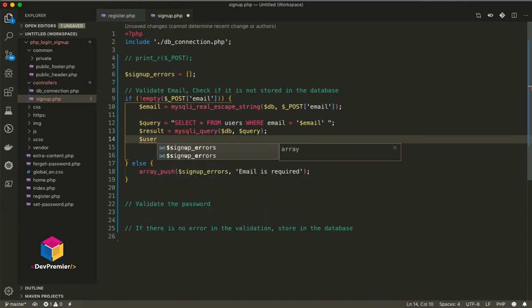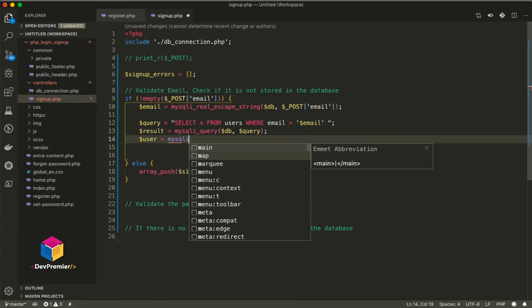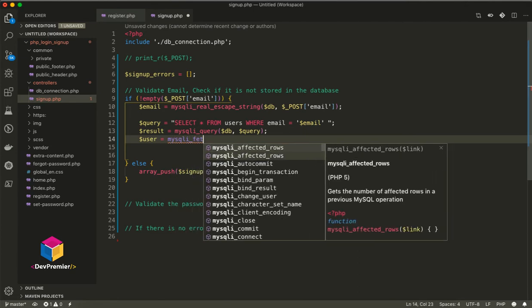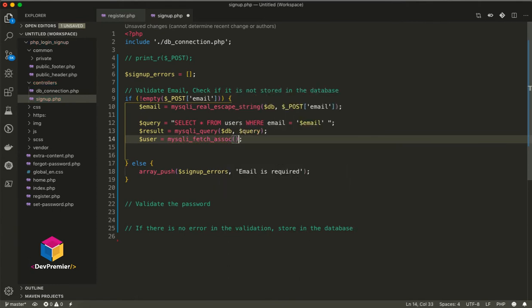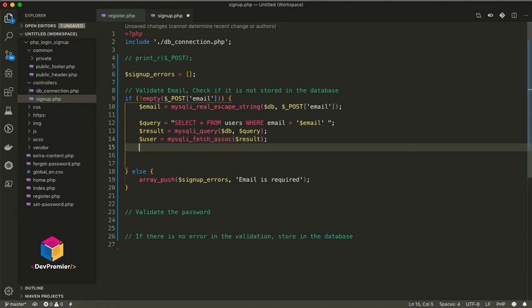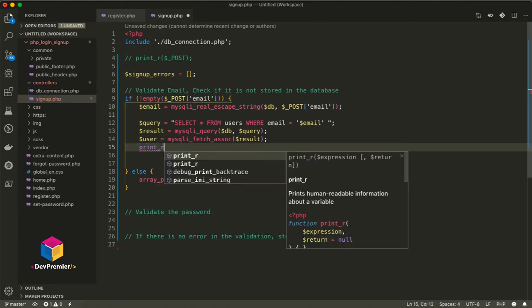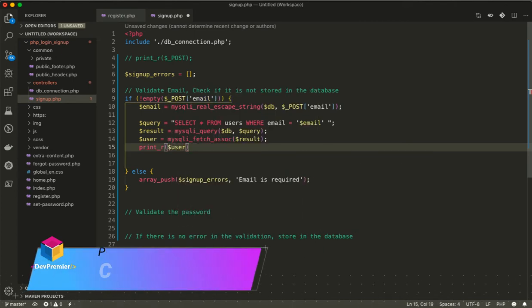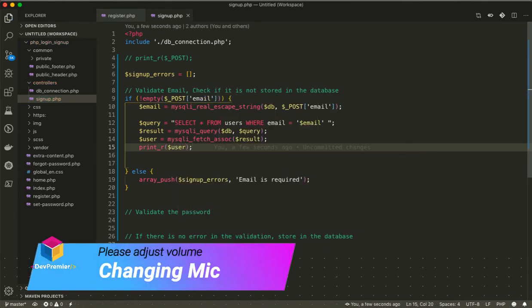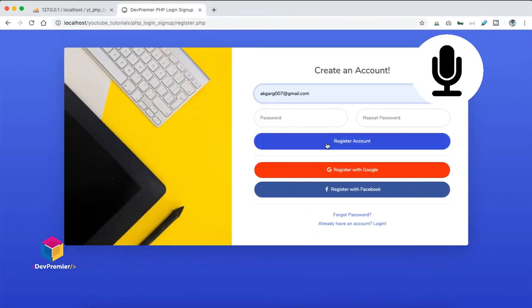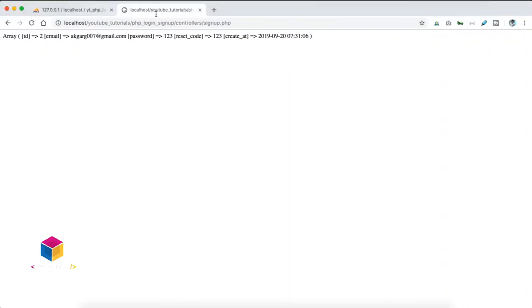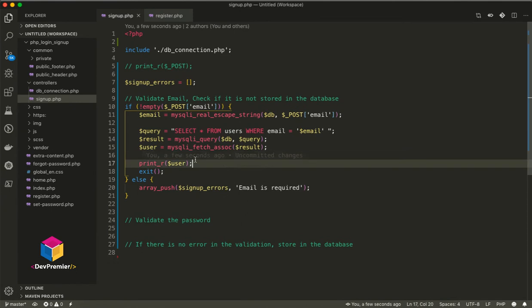So now get the data from the query. mysqli_fetch_assoc, and here the result. Now let's check what we are getting here. So here we are getting the user details.